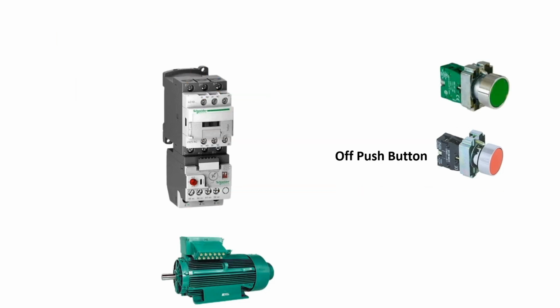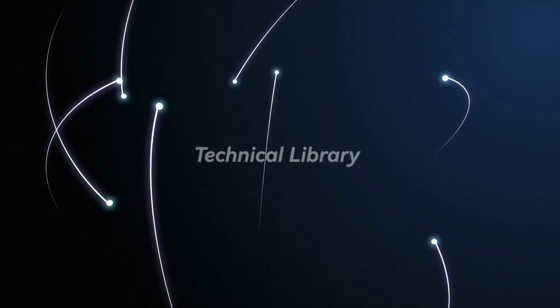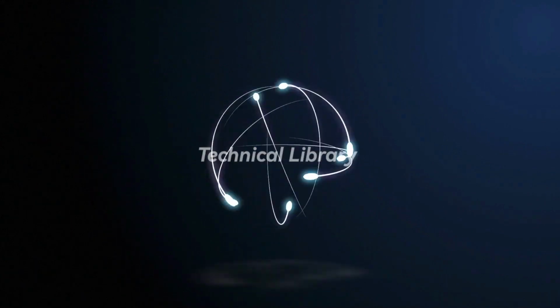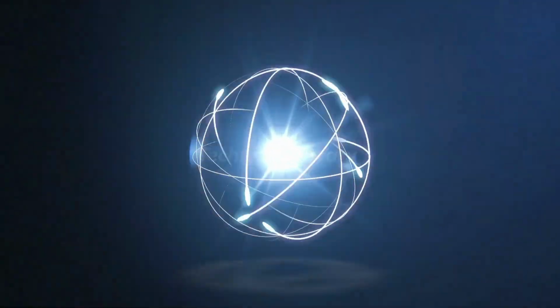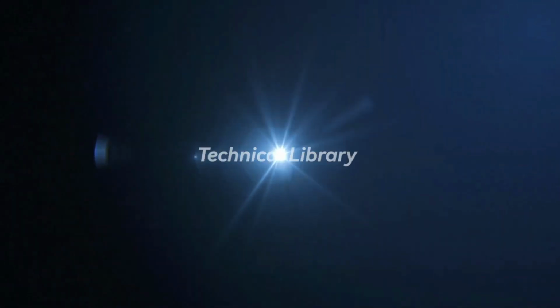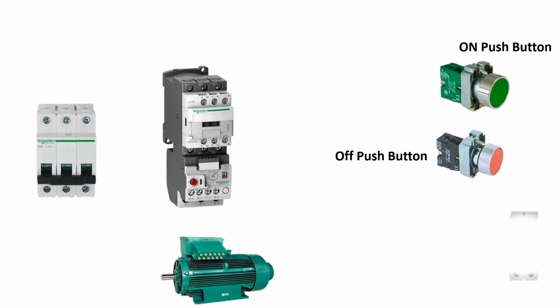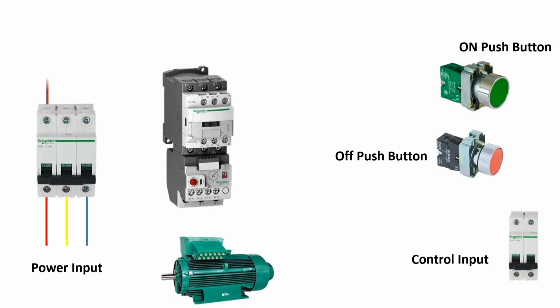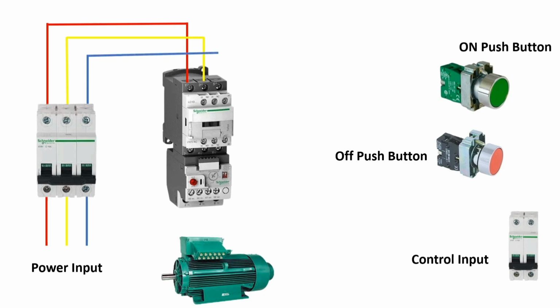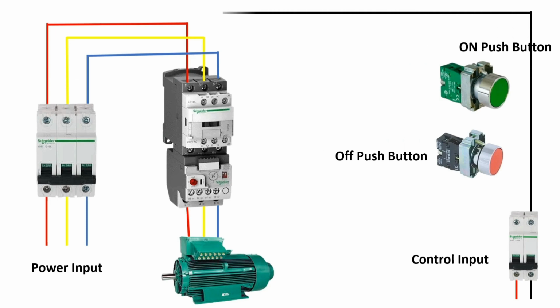First of all, let's draw the wiring. In the direct online starter circuit, there are two types of wiring which are power wiring and control wiring. Power wiring supplies the electric power to the motor while the control circuit is used to turn the motor on and off. Neutral wire is connected directly with contactor coil.